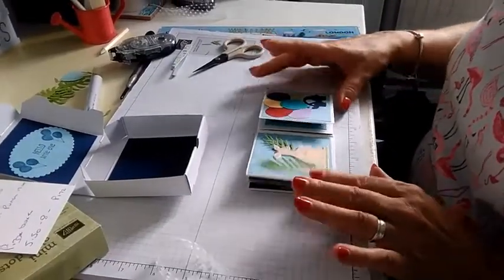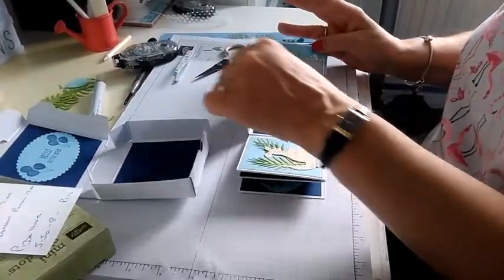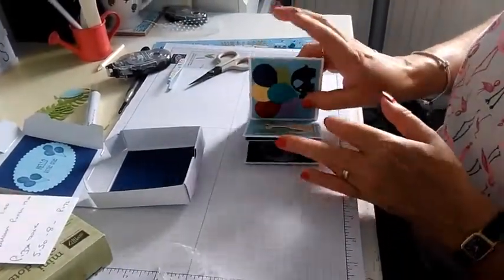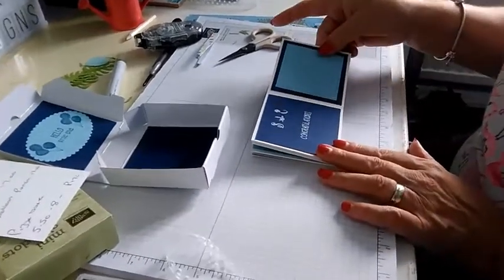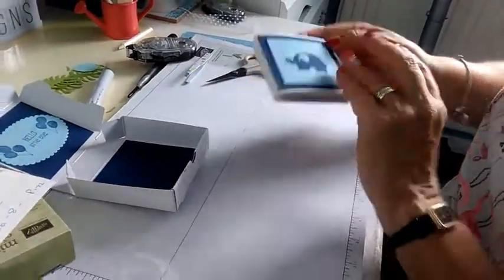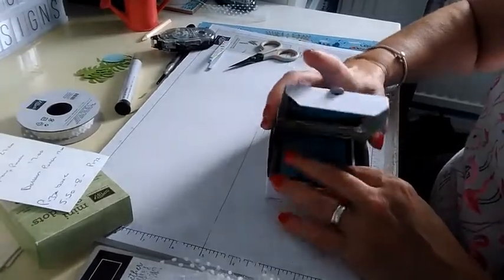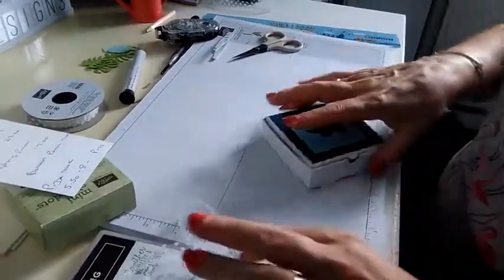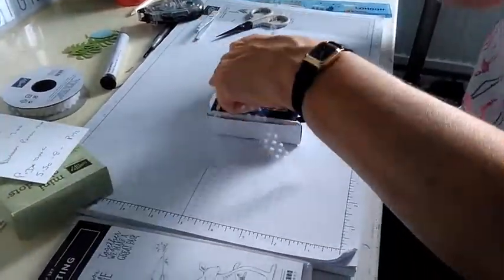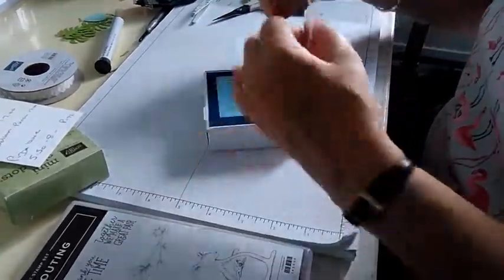So the tablet's struggling a little bit, so I will try and hurry this along. So we've got those, and then we fold it over, and we've got where we put the little message that we'll obviously be writing. That all fits together and goes into your little pizza box. And then I'm just going to tie some of the polka dot tulle ribbon around the box, just to give it a bow and just make it look a bit pretty.